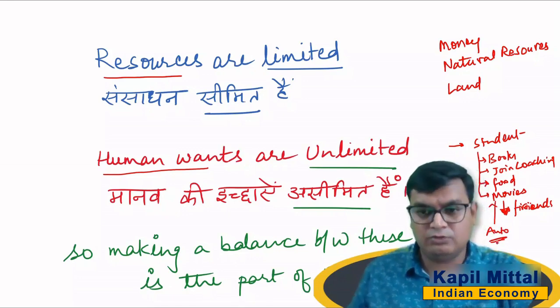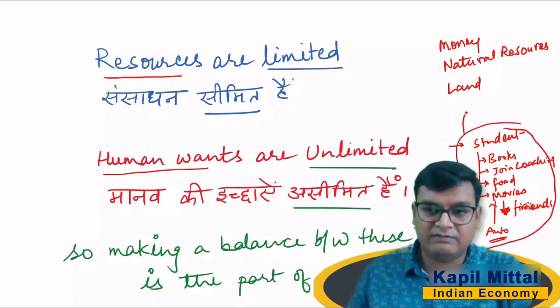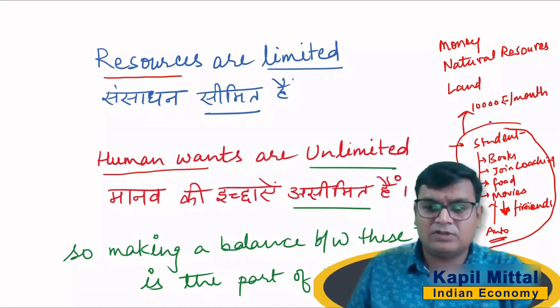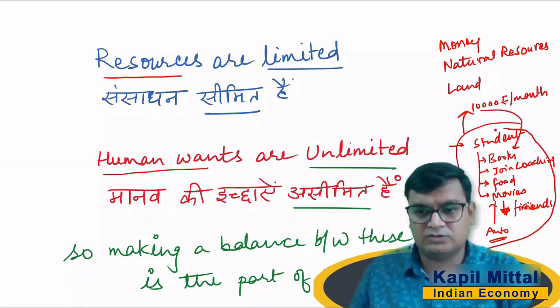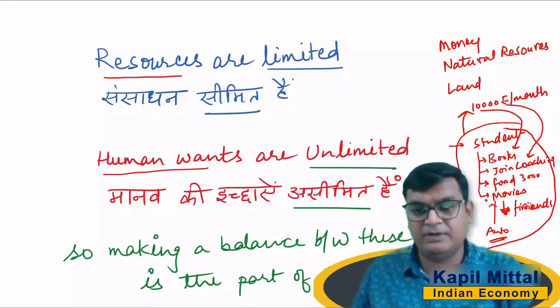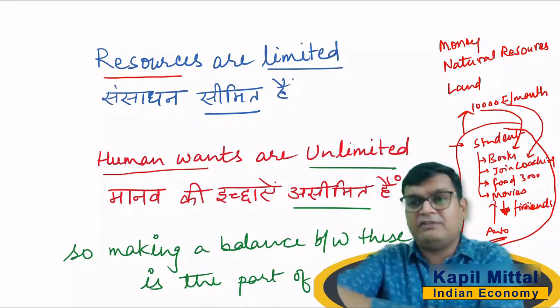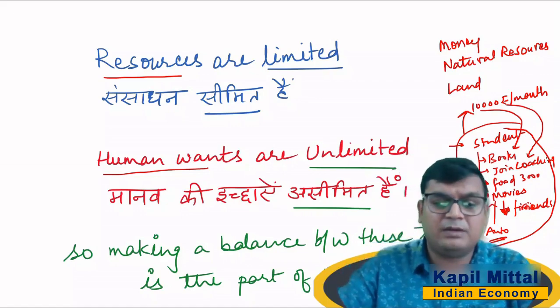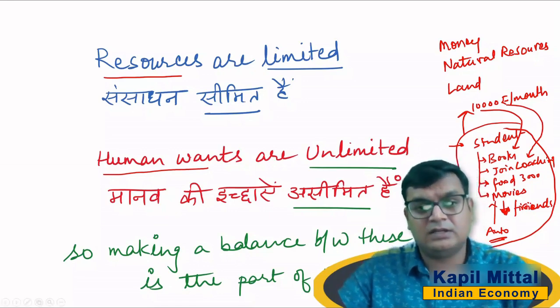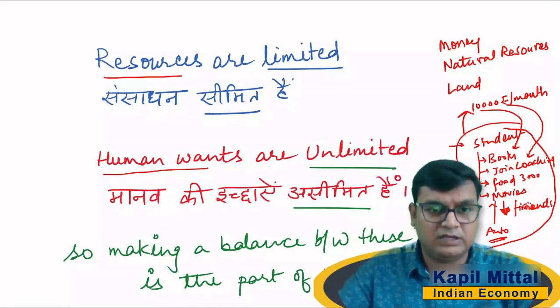He may have so many human wants, but he has very limited resources. To fulfill all these demands, he has a 10,000 rupees budget per month, and out of that he spends 1,000 rupees per month on books. He has to pay 5,000 per month as coaching class fees, and he has to spend 3,000 on food. So he has a very limited scope for spending the remaining money, around 1,000 or 2,000. So he has to be very precise with his human wants. Making a balance between these two is the part of economics. Now you are getting the idea of what we are going to understand here.